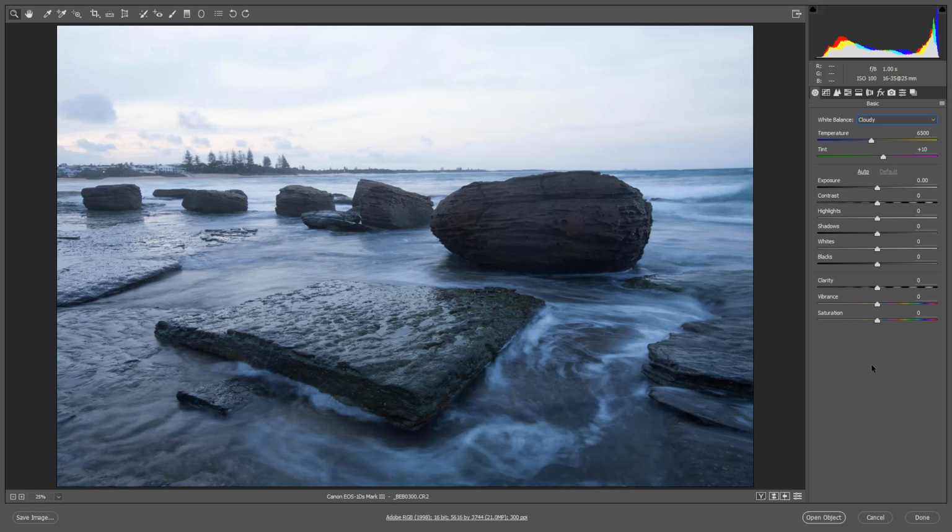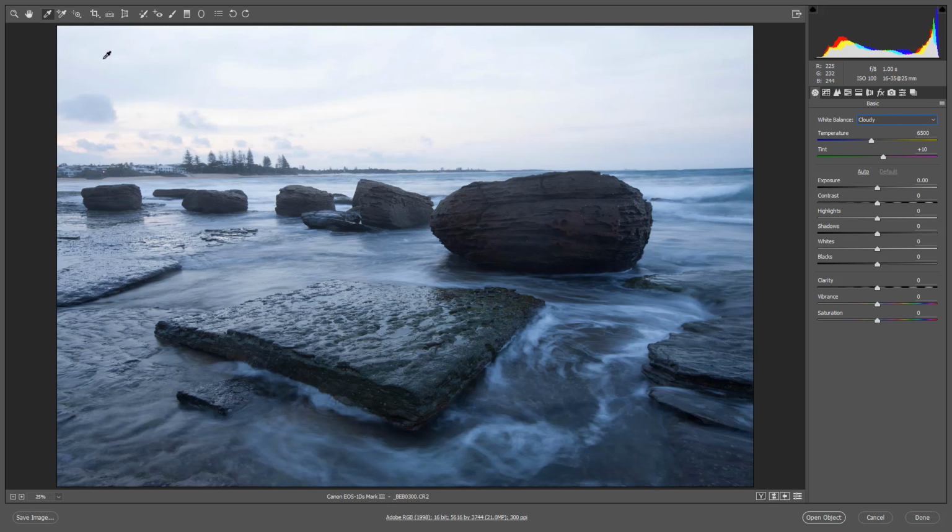So here's the way to set your color balance. We can do so by moving the temperature and the tint, because that's what we're about to do here. But of course there's 1,000,001 different options here, so how do we get it right? Well, if we go up to the top left of the screen, we have a white balance tool. There it is, a little eyedropper.